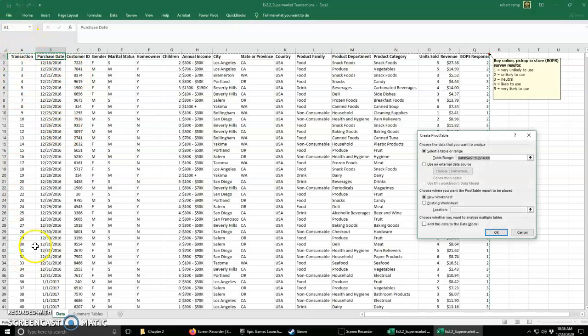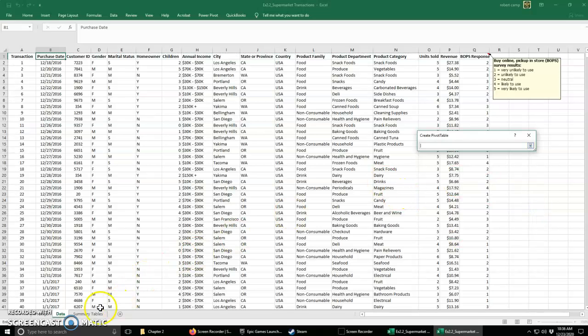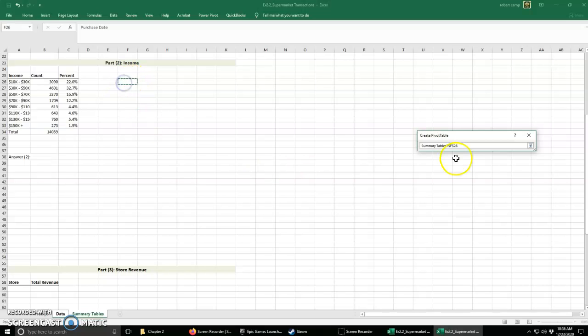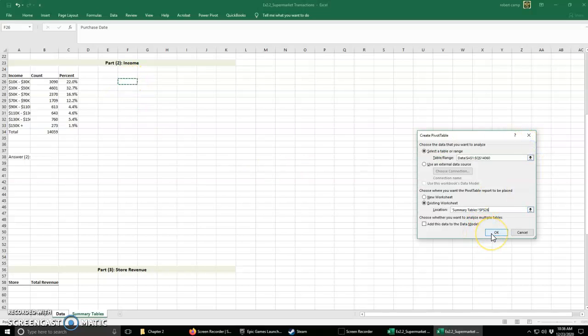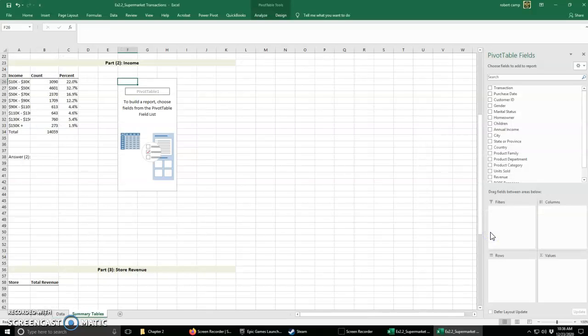Now, since I'm already in the data, you can see the little walking ants around everything. So it's automatically picking up everything I need because we need to create this table. And where is it going to be placed? We're going to put it in existing worksheet because I want to put it over here, and we'll just drop it right in there and hit OK. And so now we have our pivot table. We can start playing around with things. We've got our columns, our rows, our sum ups. Kind of similar a little bit to Tableau with the way that we put this stuff together.